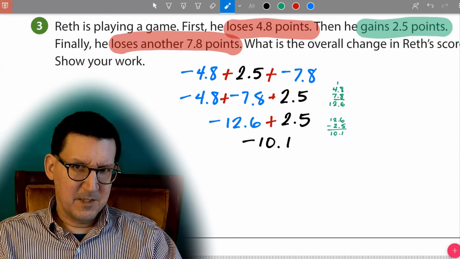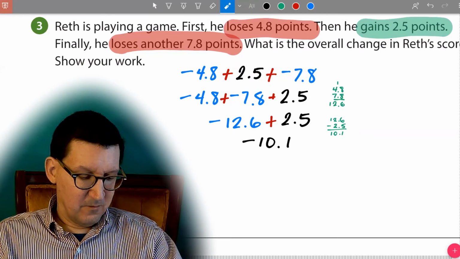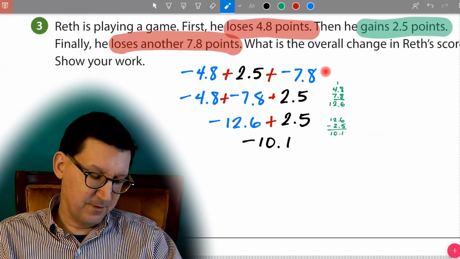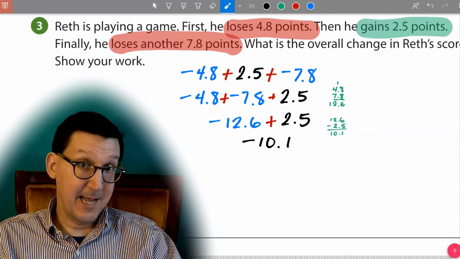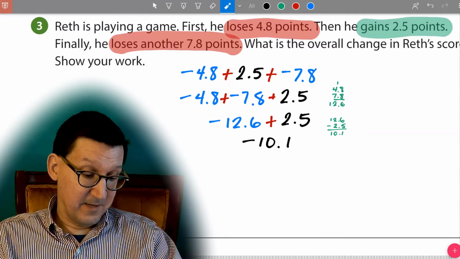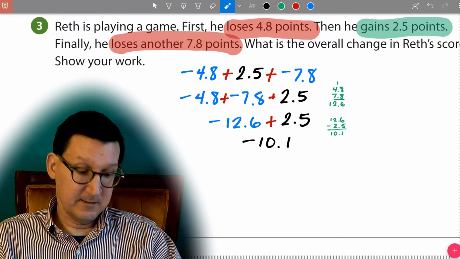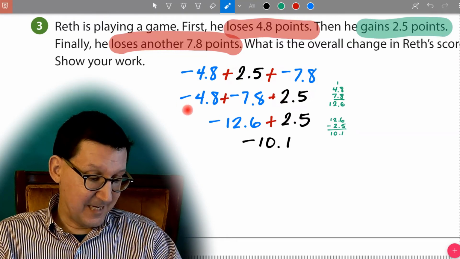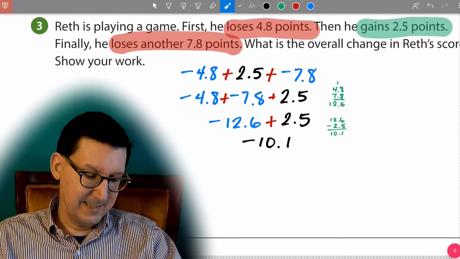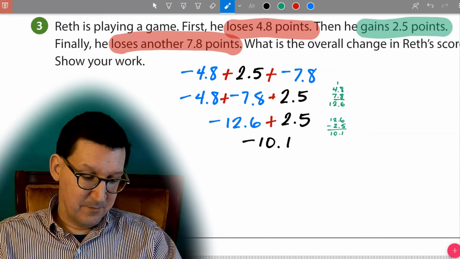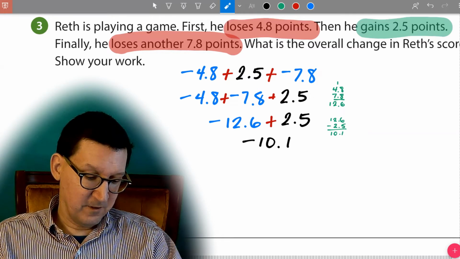Now, let's break these numbers up a little bit. We have a negative and a negative on both sides. Let's pull that negative over to the middle. That way we have 2 negatives together, so we can add that first. And then we have that 2.5 we're adding at the very end. So we have negative 4.8 and negative 7.8. That means we add those 2 things together. And I did the work over here on the side. 8 plus 8 is 16, and 7 and 4 and 1 is 12.